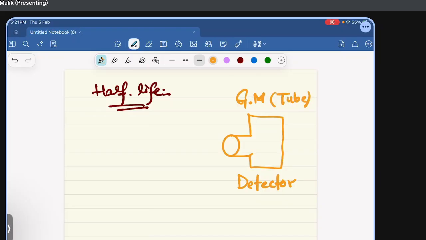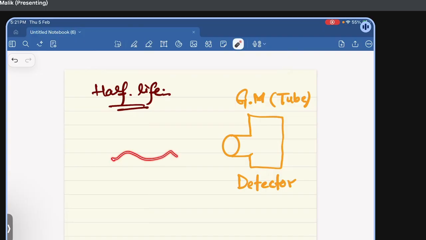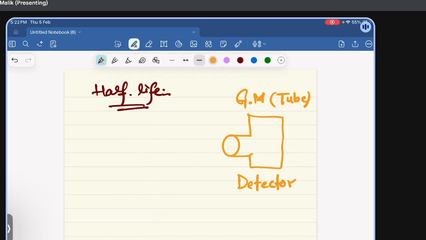Achha, what it does: any radiation like alpha, beta or gamma, if it hits it, there is a screen which gives the number. Let's suppose 30 counts are hitting per second, 50 counts are hitting per second. Okay, Vishal? Achha, now what you have to do: you have a radioactive sample in a cage like this. This is a lead box. Here is a radioactive sample, very hazardous. Okay?